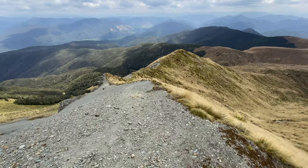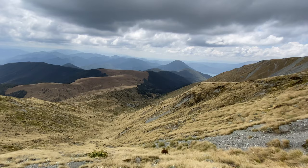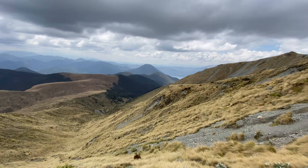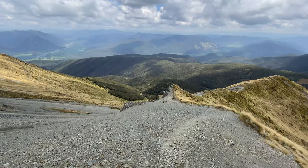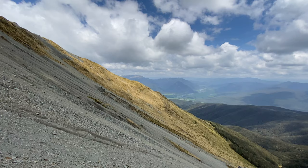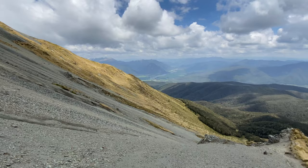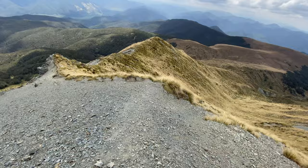Don't know if there are any deer down in this valley. Usually are. It's Bull Creek. And that leads out into the lake over there. There's usually deer down there. It's great hunting up here at the right time of year. Lots of chamois. You can usually see the animal tracks. You can see them sometimes sunbathing over there. I'd have to zoom in on this footage afterwards to see if there is anything there. Might be something there. I'm sure Bruce would have spotted them if there was.